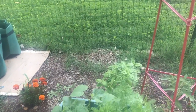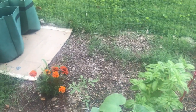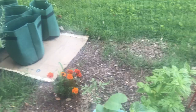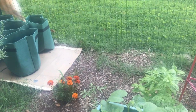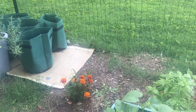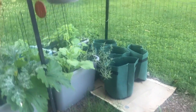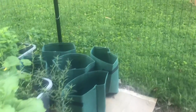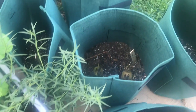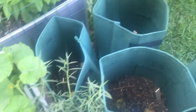I planted a basil that's actually doing pretty well, over here between two tomatoes that are the exact same age and neither one of them are doing well. We don't get as much sun back here, but it does get sun in the early part of the day and quite a bit of it. These were just planted within the last week — these are all potatoes. So far there's a lot of sprouting going on but no leaves yet. I'm still waiting; we'll see what happens.